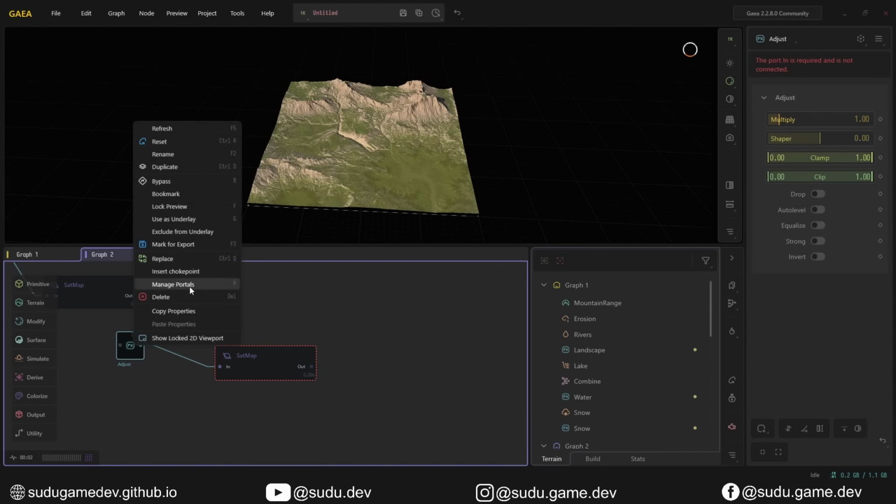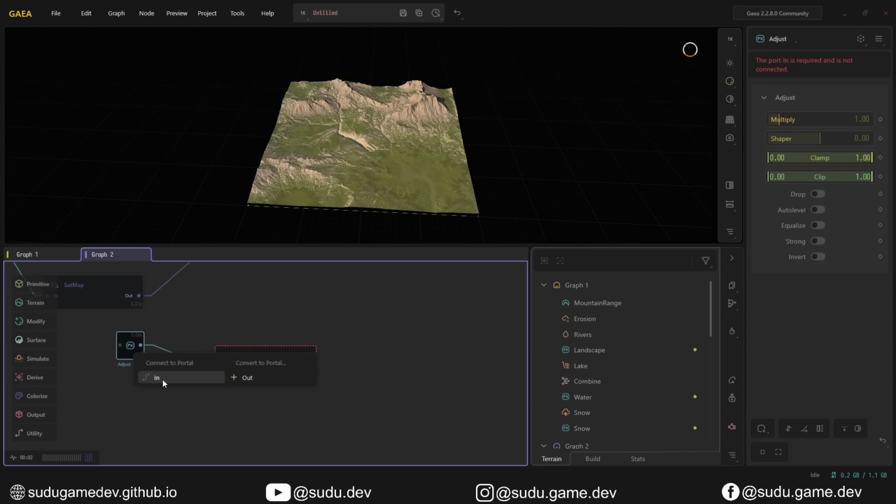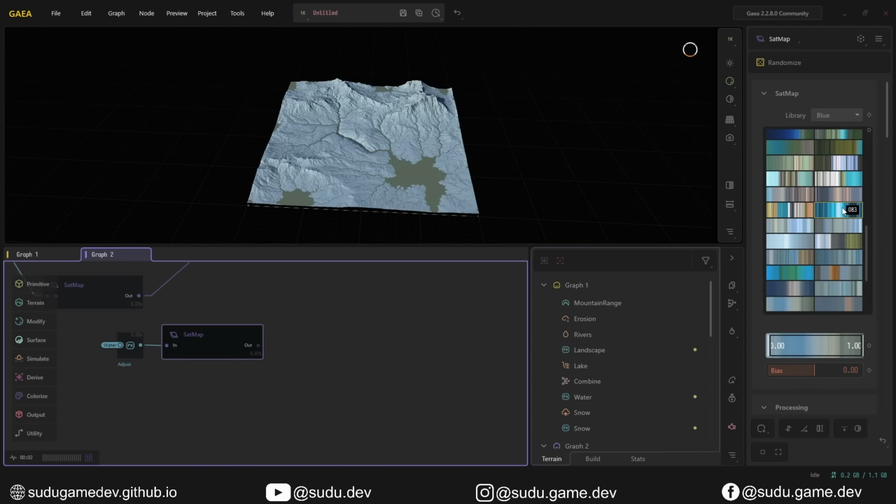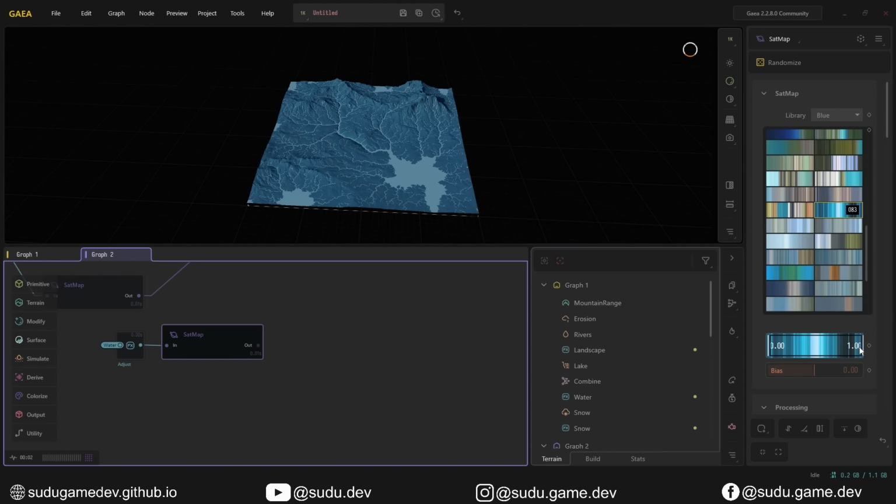And for this one, it's going to take input of water. And the Set Map is going to be blue. And let's look for something like this. So this blue is fine.